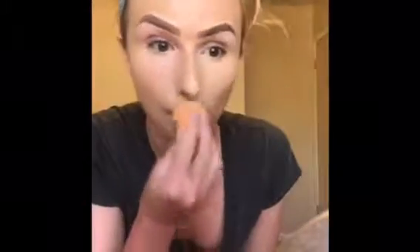Once your face is covered, we're going to want to take a beauty blender — I'm going to use my Real Techniques sponge. Soak it up with some water and lightly dab over the entire face. Next we're going to go in with cream contour and highlight. I'm going to be using the NYX Sculpt and Highlight Face Duo in Fair and Taupe. I'm going to first darken up these corners and kind of add dots around to give the illusion of a more round forehead. Then get rid of this double chin.